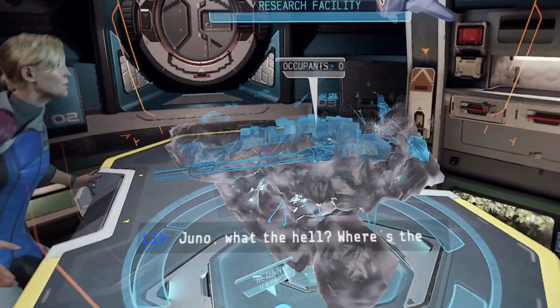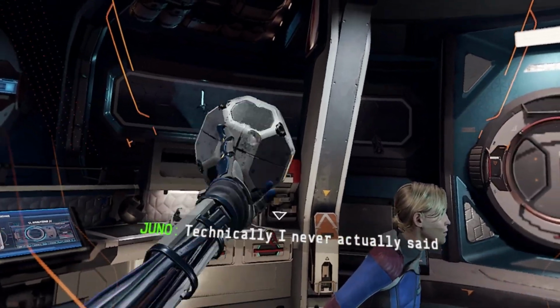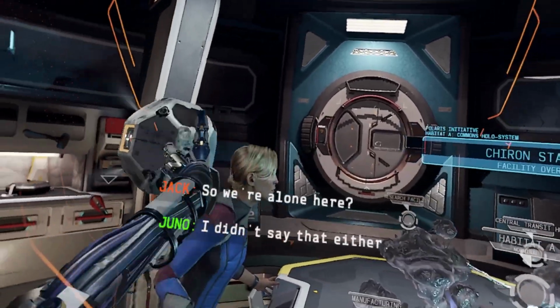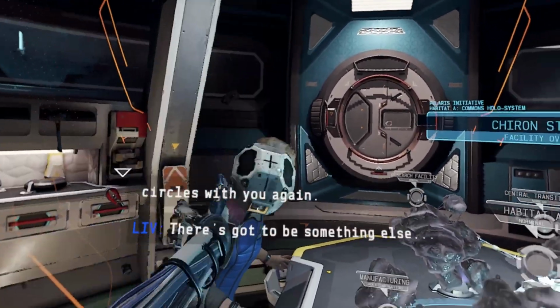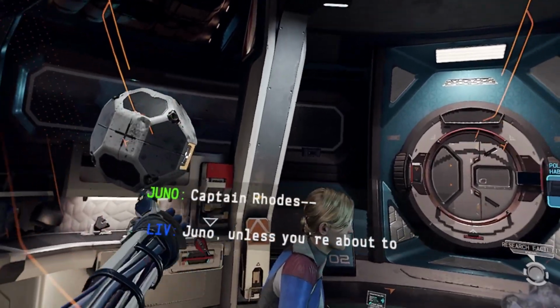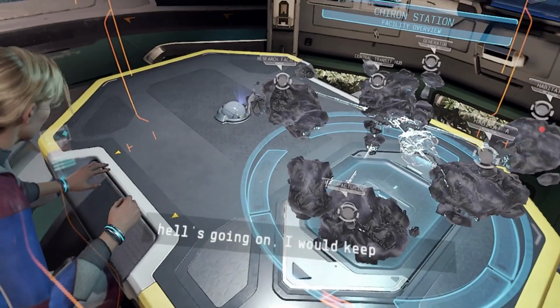Juno, what the hell? Where's the crew? Technically, I never said there was a crew on this station. So we're alone here. I didn't say that either. Forget it. I'm not going round in circles with you again. There's got to be something else. Captain Rose, Juno, unless you're about to explain to me exactly what the hell's going on, I would keep quiet.